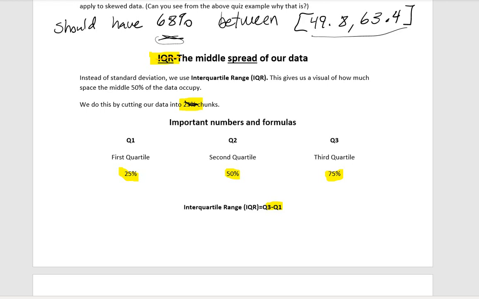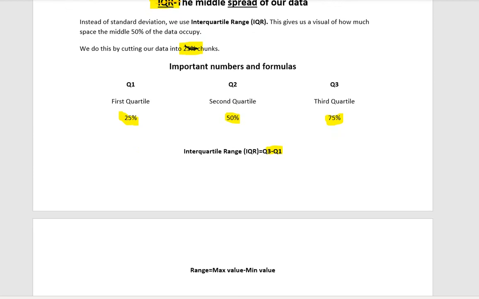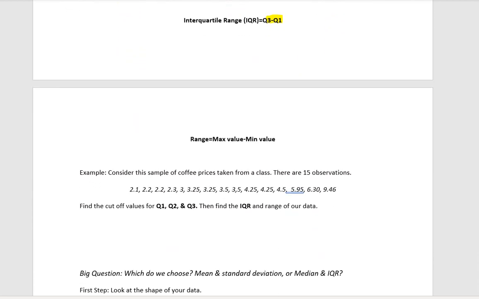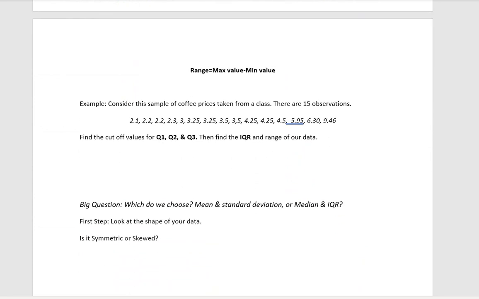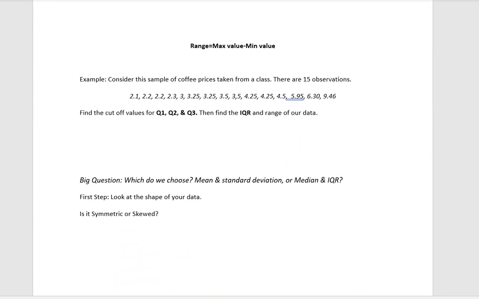So just to give you a real example of where you've heard quartiles before, if somebody says that they're in the 95th percentile of their class, that means that they scored higher than 95% of other students. If you're in the 25th percentile, what that means is that you only scored higher than 25% of students, etc. So it has to be in order from least to greatest. We also have something called the range, which is where you take the maximum value and you minus the minimum value.